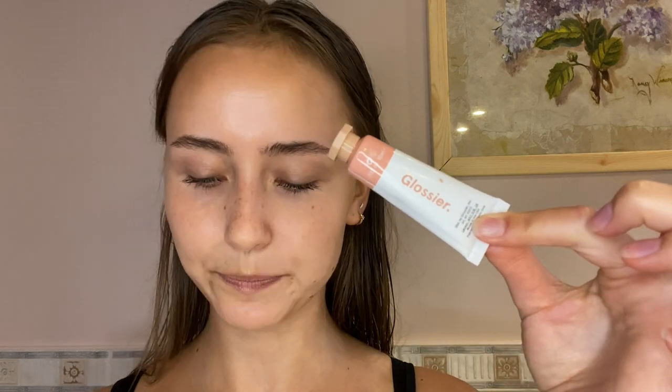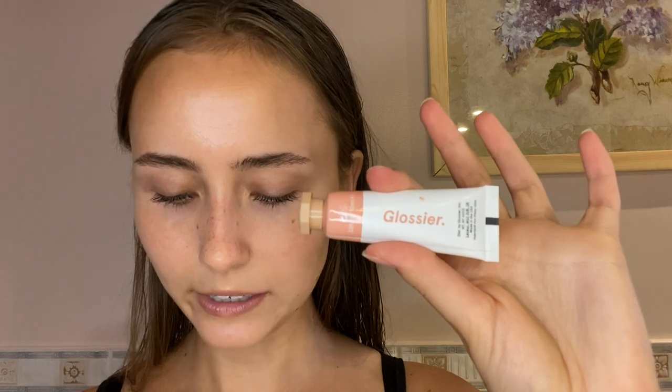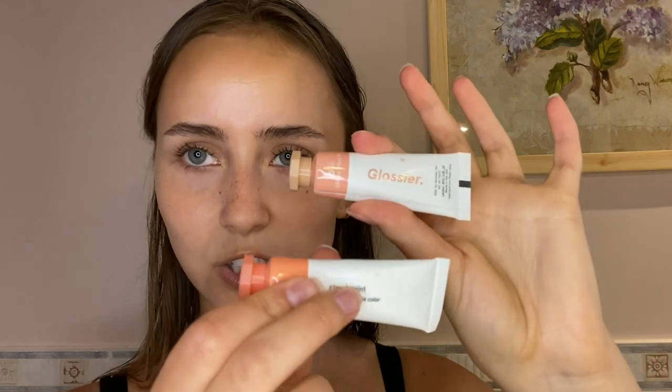Now, going in with the cheeks, I'm going to be using the oh-so-famous Glossier Cloud Paint. Looks like this. I do have some other colors, but what I've been liking recently for summer is I take the Glossier Dusk, and then I take the Glossier Beam, a peachy, more nudie color, and I mix them together just because I feel like the peach is a little bit too peach for me sometimes.